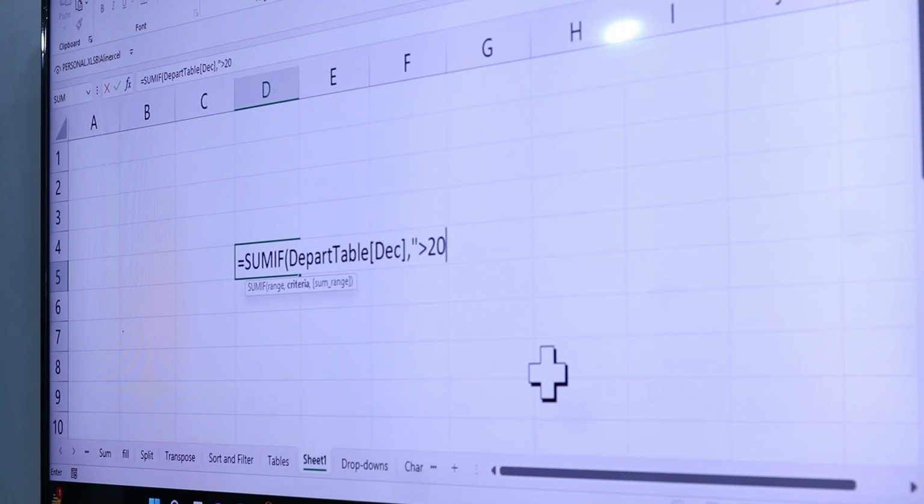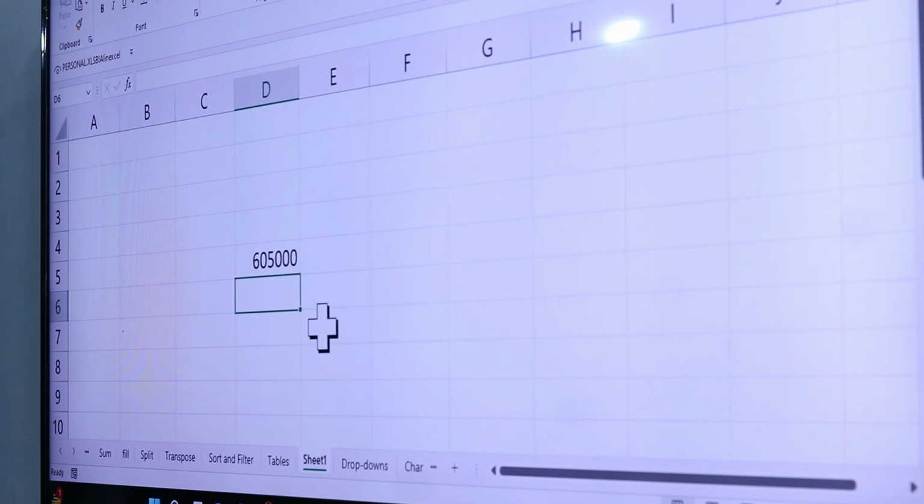I want you to add everything that is greater than 20, then I hit this. Can you see that? You see 60,000. I didn't need to go to that table to check the December column. I can call it out from anywhere.